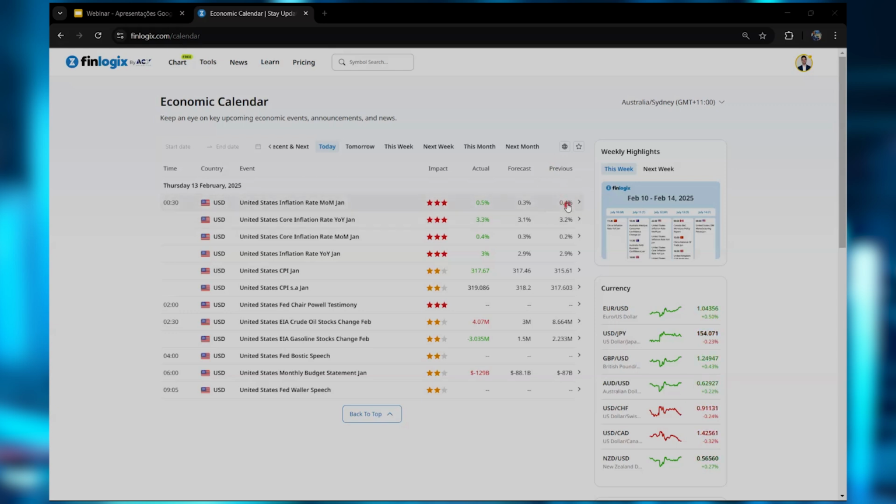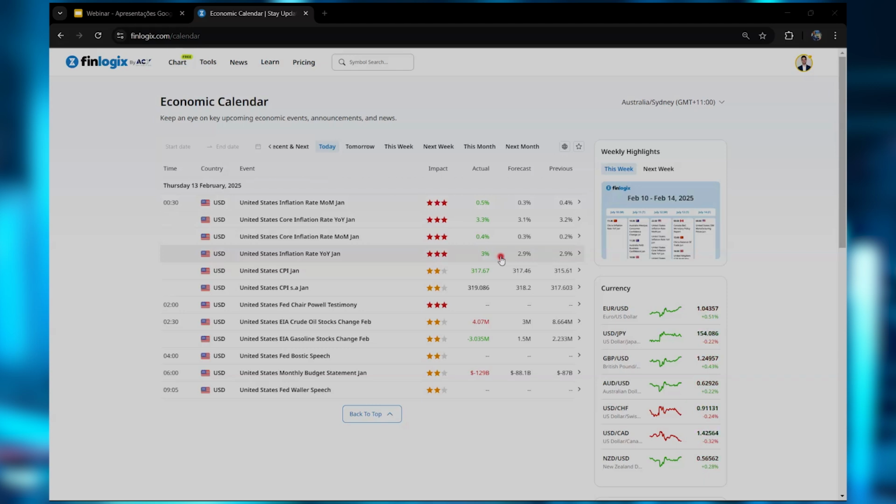So meaning that this was December and this was the actual for January. So it rose pretty much 0.1%. From the forecast, it rose 0.2, but from the previous, it rose 0.1. Over the past 12 months, the all items index has been rising by 3%, as we can see right here, before seasonally adjusted.